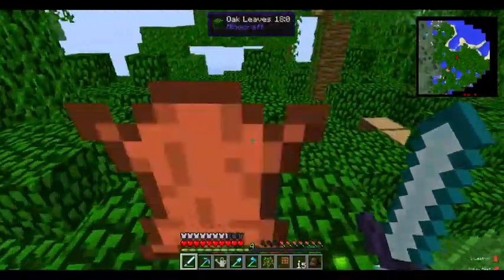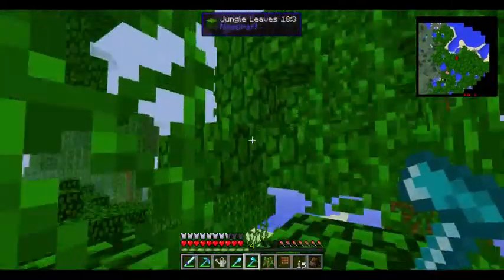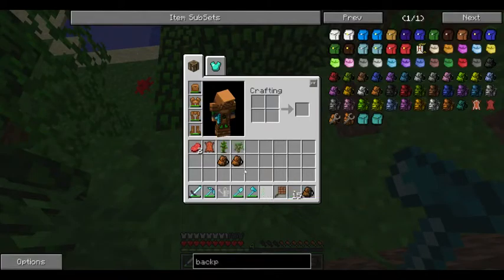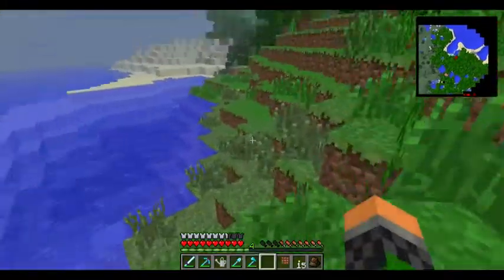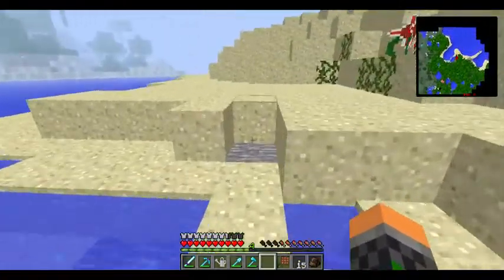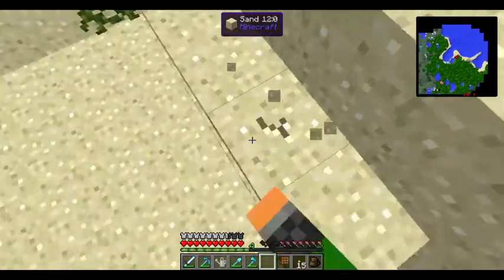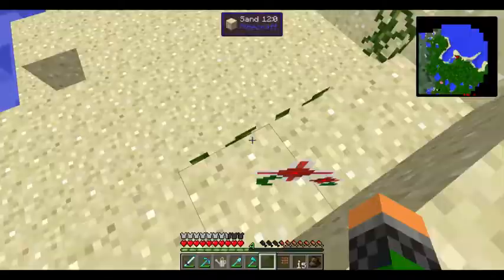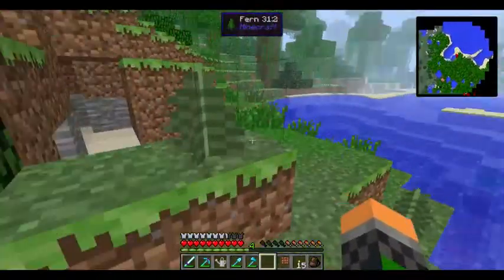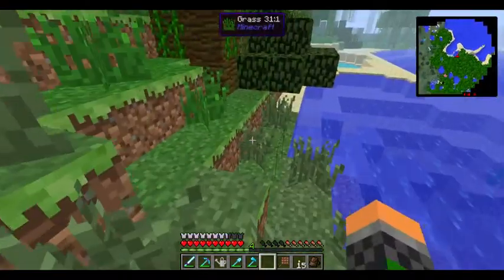And this sword is extremely powerful. I'm glad I've made it. I've got a jungle sapling, see? I won't need to return. Oof, this is Nova. I wish I could pre-generate chunks. So guys, I'm gonna return home and we'll see you there.